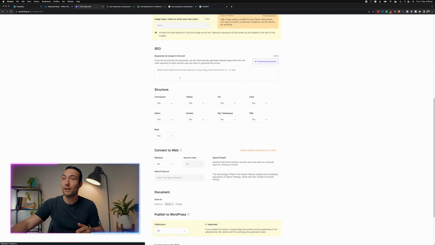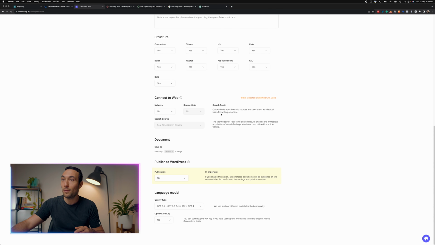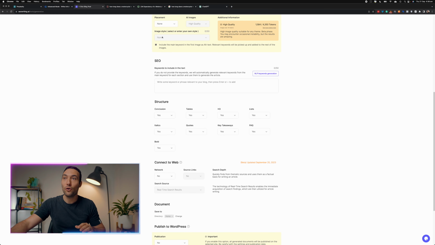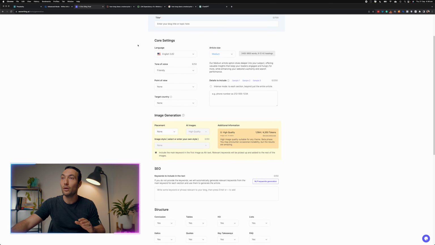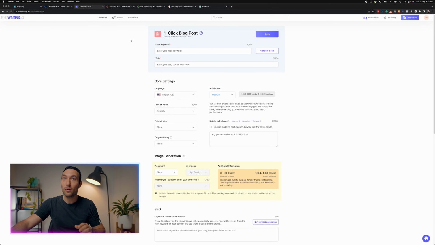And if we come into one-click blog here, connect to the web, quickly finds sources and uses them as factual basis. Now this is important because it doesn't actually know what's fact, right? We're just assuming that what is found on the first page of Google is fact. And for most queries, this is going to be more important. Obviously, it's important that you go back and you double check all this information later, but it's going to be a ton better than just letting ChatGPT go wild with whatever the query is that you're going for. So Agility Writer and SEO Writer are 2 different tools that are specific to writing blogs. And Perplexity essentially just answers questions, but we can actually write blogs with it as well.